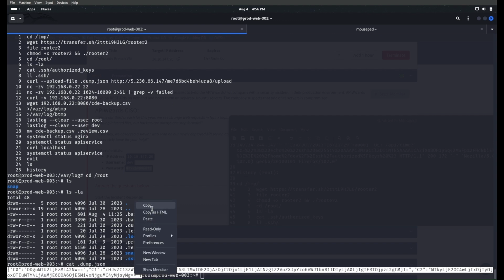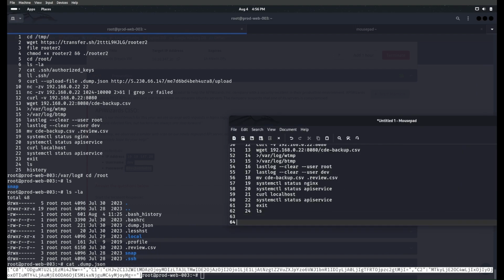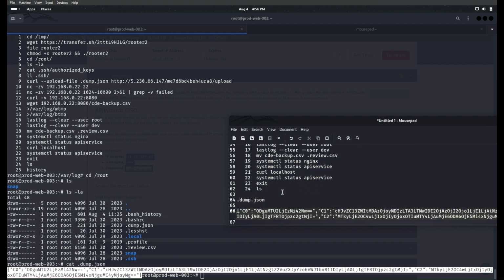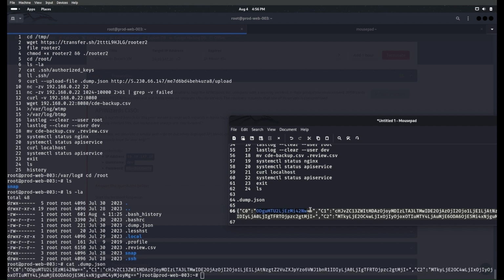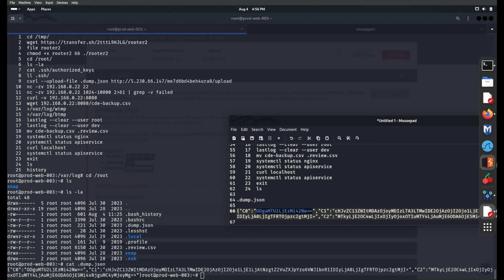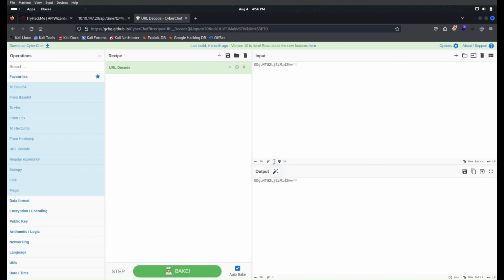Just copy this and paste it in the mousepad, which is dump.json, and paste it here. And we'll take this and check what exactly this is. Open a browser, CyberChef, just paste it here.